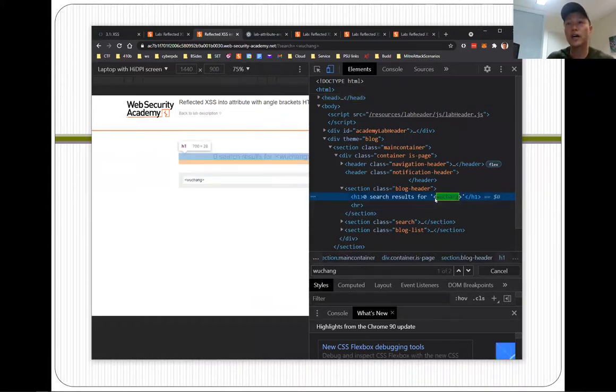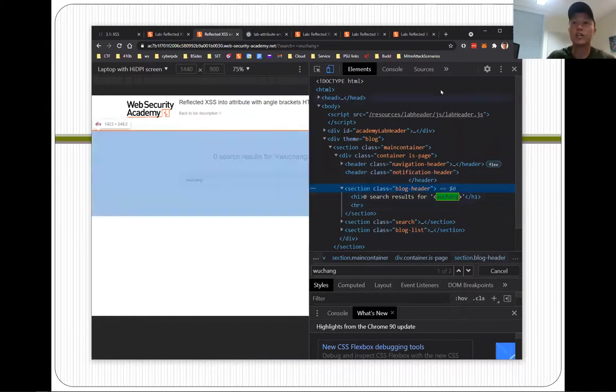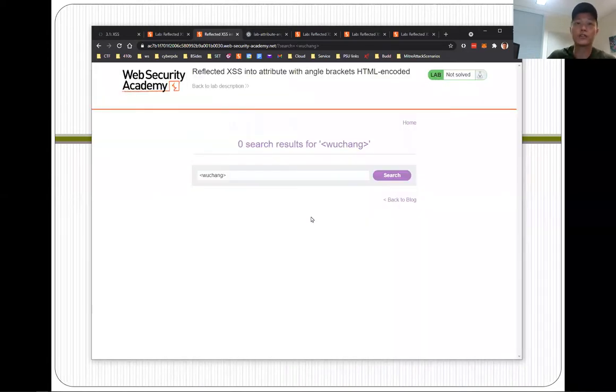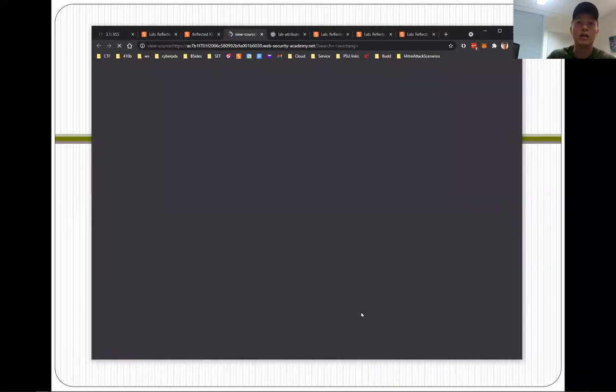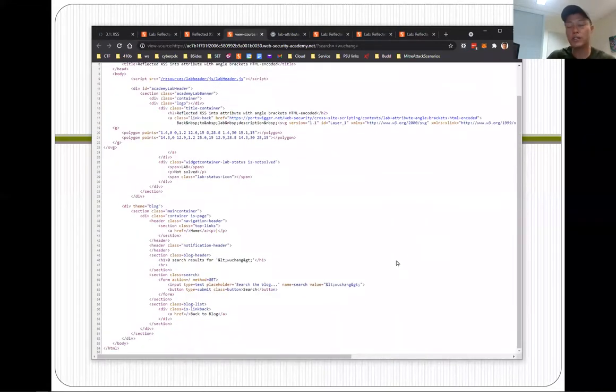And you see this has been properly encoded. Actually, it's better if I show you first the page source. So if you look at the page source, this is before the rendering happens.